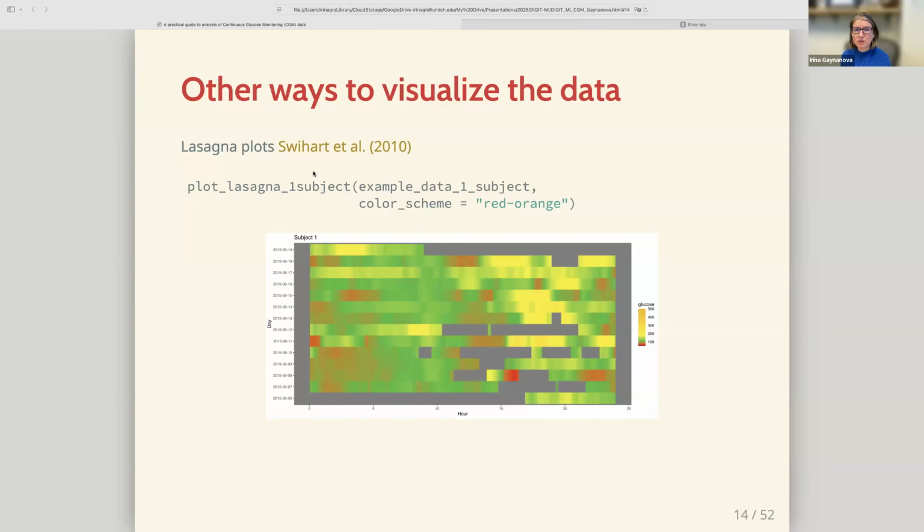One way we do in the package is what's called a lasagna plot. This uses the color scheme commonly adopted with CGM data, where green represents in range, orange represents hyperglycemia or high, and red represents hypoglycemia or low. Rather than a time series plot for this one subject, you have different days represented horizontally, and the color represents the glucose values, with gray indicating missingness. In this case, you can see that 0 to 6 a.m. is where more of the lows happen, although occasionally there are lows in other time periods. That's just a different temporal resolution to look at the data more closely.